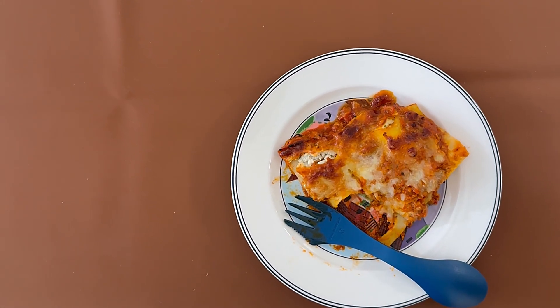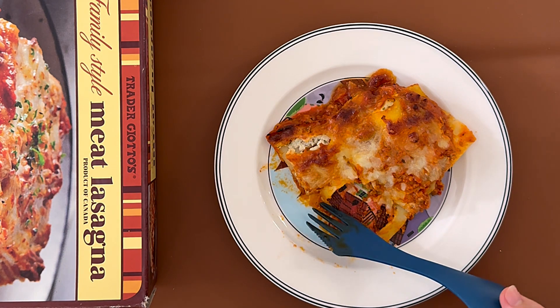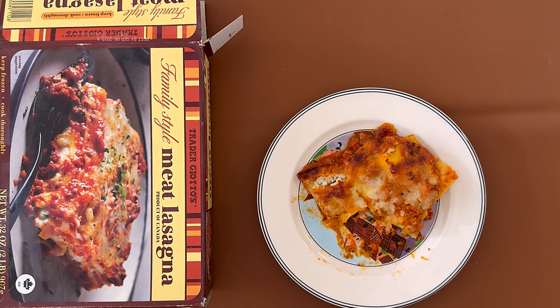So for my small family of three — me, my mom, and my dad; yeah, I'm the only child, whoopee — this is actually much better. Each portion is about a quarter of the tray: my dad gets one piece, I get one, my mom gets one, and there's one more left over. Now that last one is mine, because I am hungry — I had a full day of school, and it's Friday.